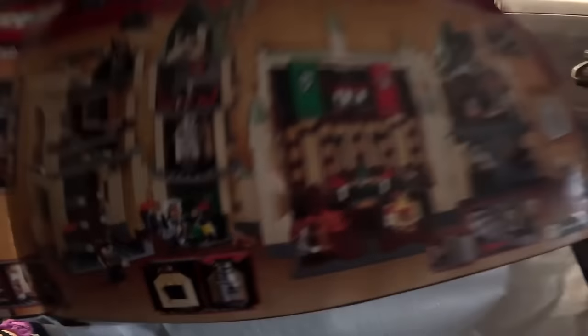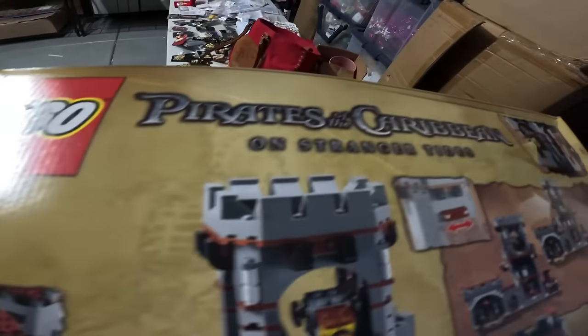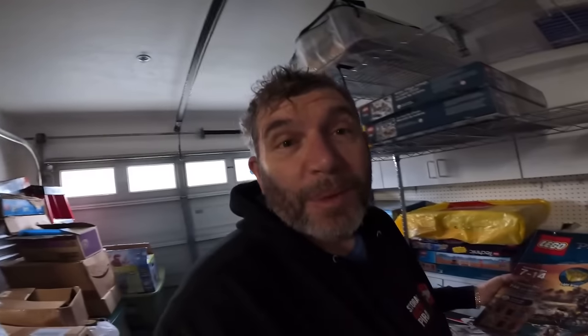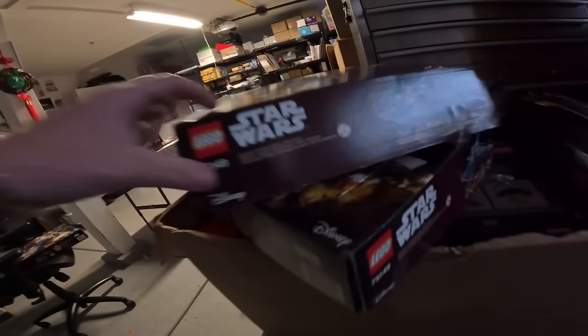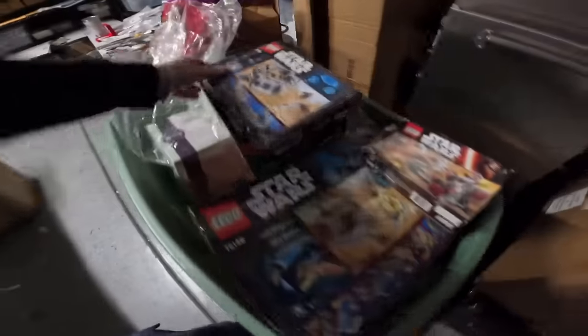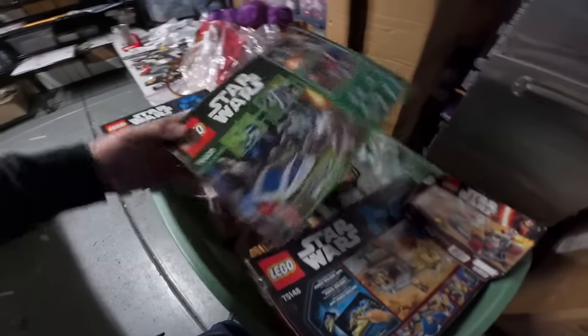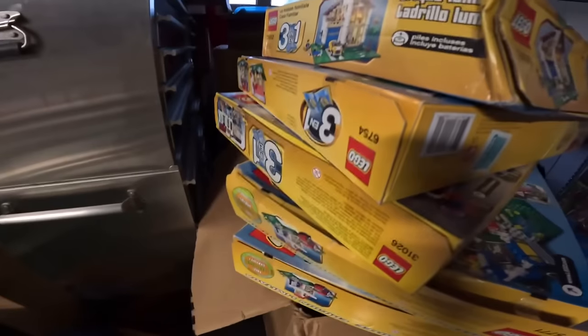Look at this — oh yeah! That's the Harry Potter one. Oh yes — come on, look at that! We got the Jack Sparrow, we got the Pirates of the Caribbean on Stranger Tides! I like this one. I mean, I am a pirate, right? The box is a little compromised in integrity, but if you open up these ones, it's completely complete. I'm guessing this woman bought the ones that were marked down at the stores because there was a blemish with it. But I'm not discouraged — I see lots of money adding up.